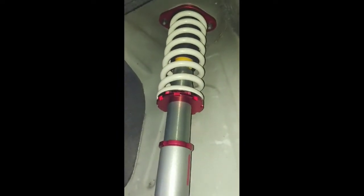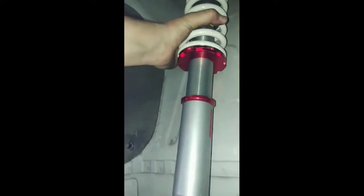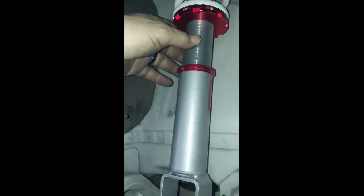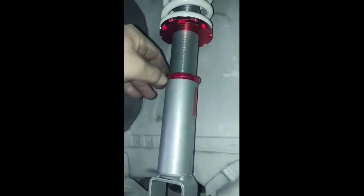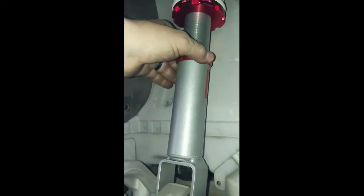Be sure it's nice and snug. If you tighten it too much you're gonna have a really bumpy ride, so don't overtighten, but make sure it's not loose — you don't want it to move, slide, or anything like that. For height adjustment, measure from the bottom of here to here and make it the same on the other side. Once you have that height adjustment set, tighten this collar down nice and snug, take a flathead screwdriver and hit it with a hammer a couple times, turn just a little bit more so it does not move. That's one side installed.